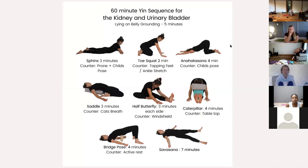Okay. There are a couple of additional poses I didn't show in there because it's not a lot. I think there's about 18 poses. Oh my God, there's not that many, but there's a lot of variations within them, okay? So here you've got toe squat, where I tuck my toes under and send my hips back. That's another pose that we get. But you see this pose, 3 minutes, 2 minutes, 4 minutes, three. Then I've got 3 minutes one side, 3 minutes another. And so by the time I've done this class, it's 60 minutes.